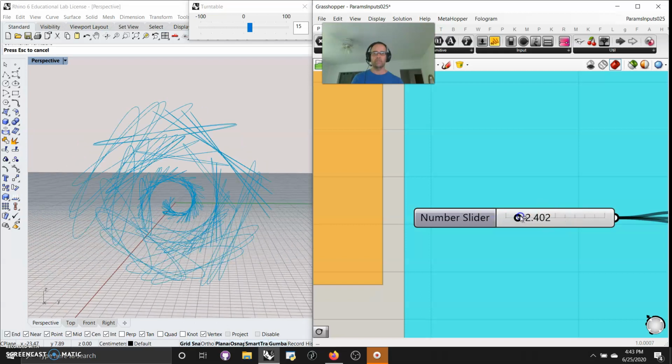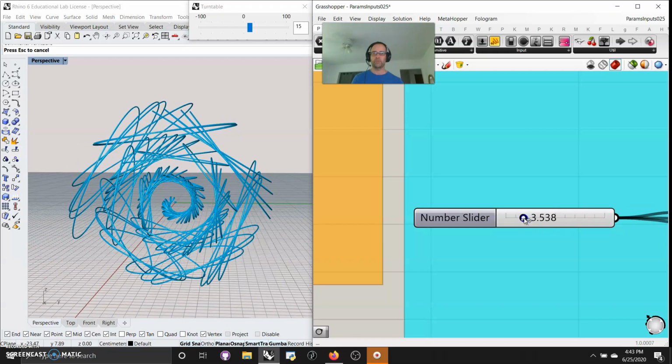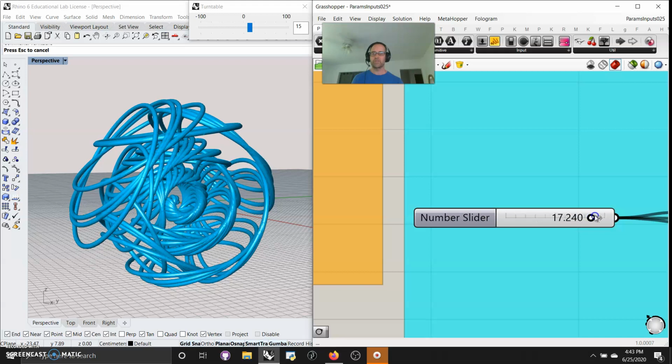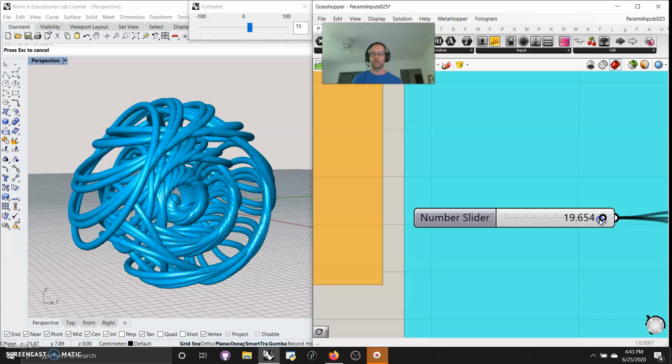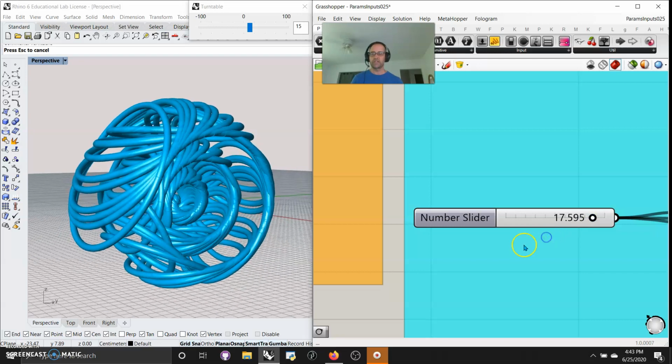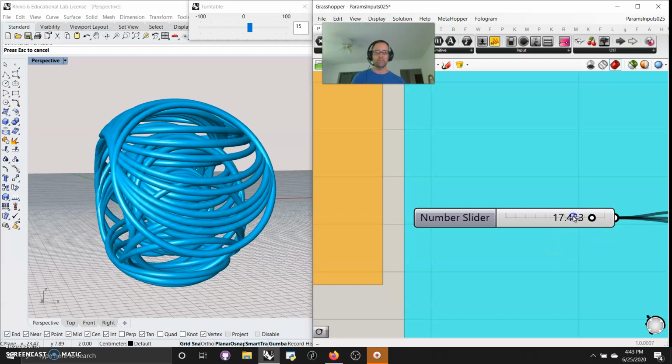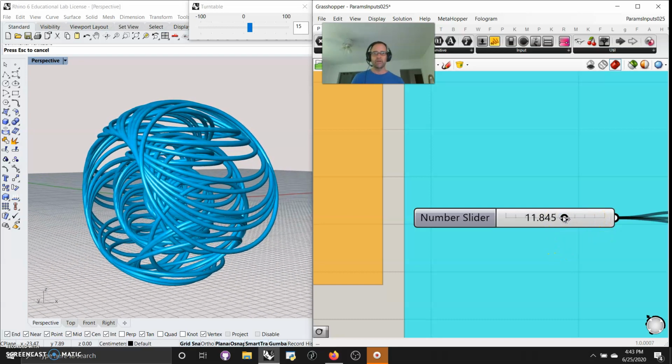And if I start bringing this up, you see I have some pretty cool generating power to make these rings. In fact, I can make them big. I can hover around here, and I can move around over here and generate a very simple script. I mean, extremely simple. But what is happening here? How is Grasshopper building this?